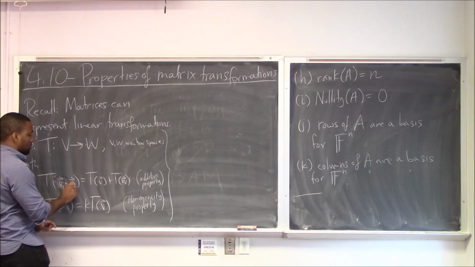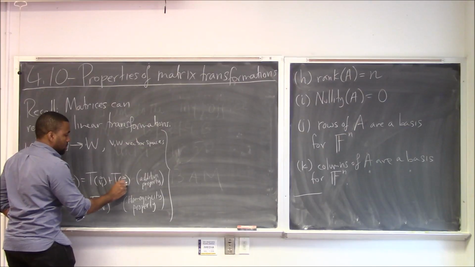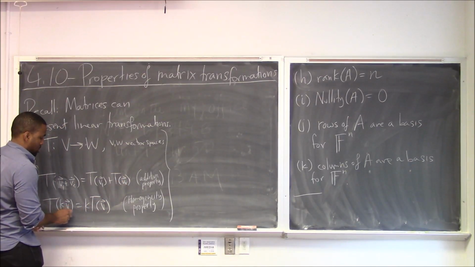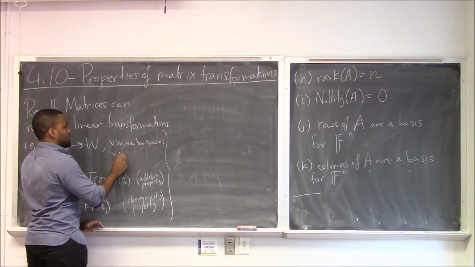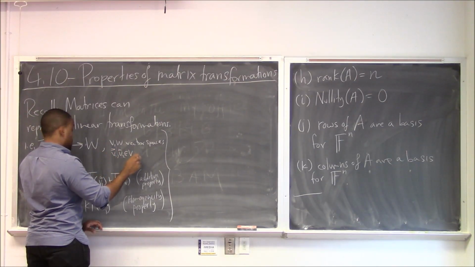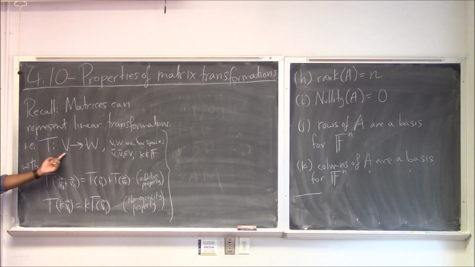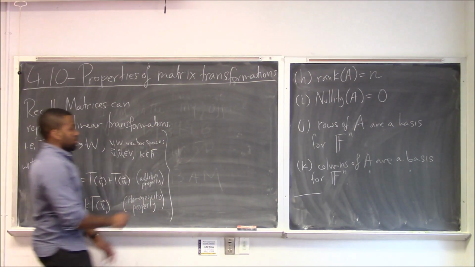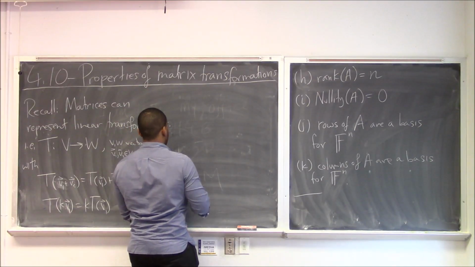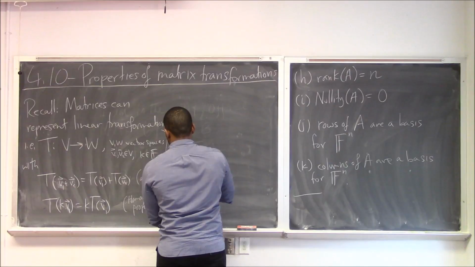Let's call these v1 and v2, because I want you to realize that they're both from V. Let's be a little bit suggestive here. v1, v2 are in V, and k is in the field. So if I have a function that goes between vector spaces from V to W, such that if I apply the function to a sum of vectors, it's just applying the function to each vector individually and summing that together, and applying the function to a scalar times the vector, I get a scalar times the function applied to the vector, this is called a linear transformation. This is the definition of a linear transformation.